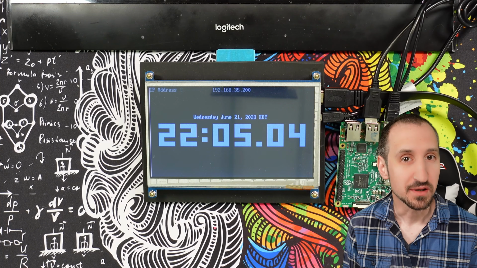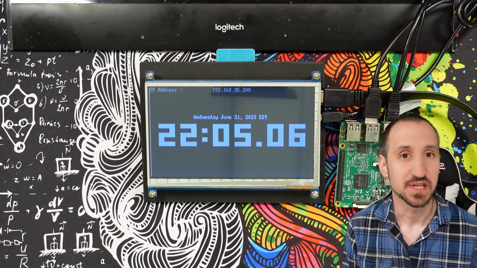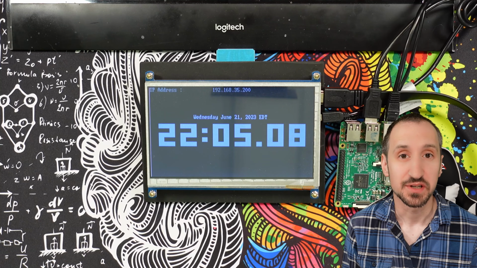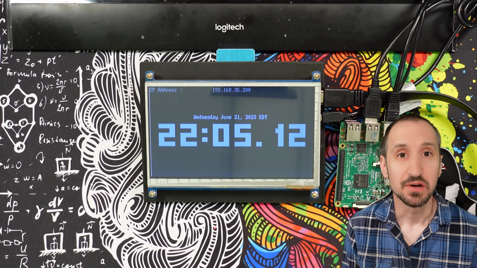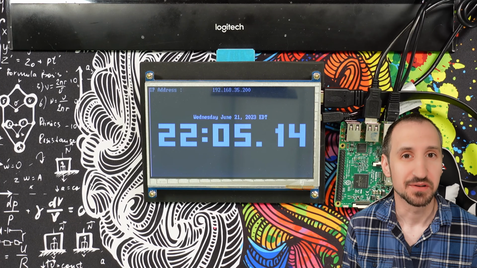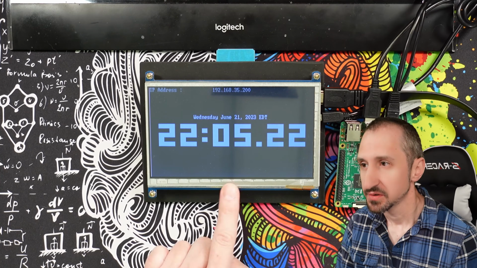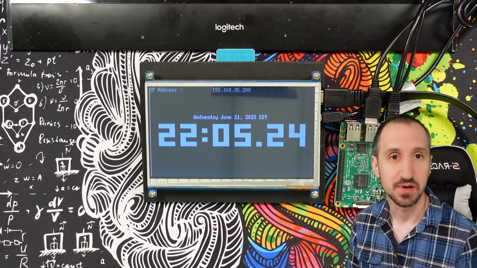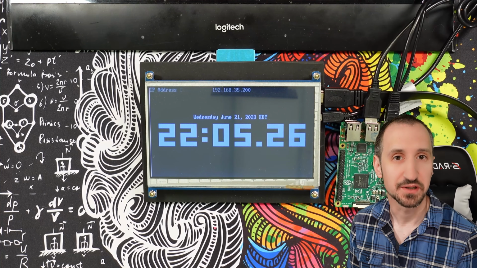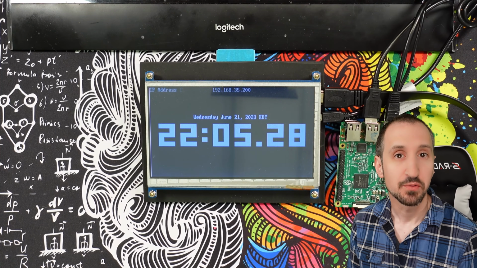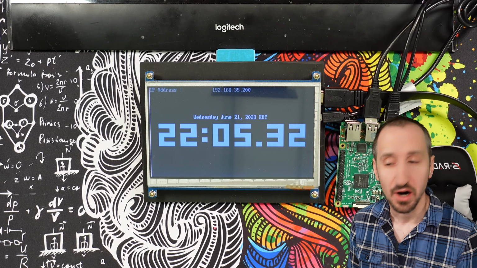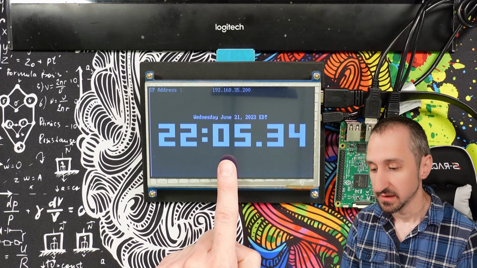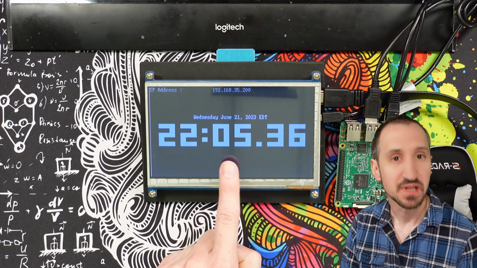And the nice thing about using a time zone offset is that it will automatically adjust for daylight savings time if it's applicable in your area. So you don't actually have to go through and update those clocks. They'll update automatically when those changes occur. So since we installed this using the script, we did save the configuration using LBU. So when we restart the actual Pi, it should automatically load into this program. So let's give that a try.